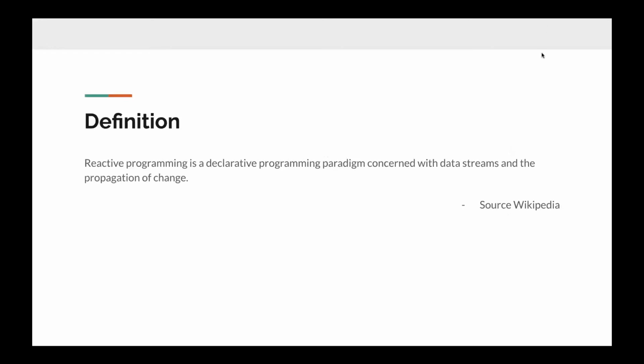Definition. Before talking much, from my perspective, we'll see what is the definition. Reactive programming is a declarative paradigm concerned with data streams and the propagation of change. You could elaborate that to more than five pages, I guess. There are some new words if you are a newcomer, like declarative programming, data stream, and propagation of change. These are three different terminologies or concepts that you're going to see in the upcoming slides. This is the source from Wikipedia. I'll be repeating the same once again.